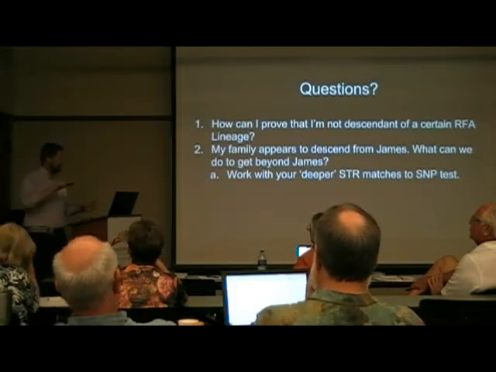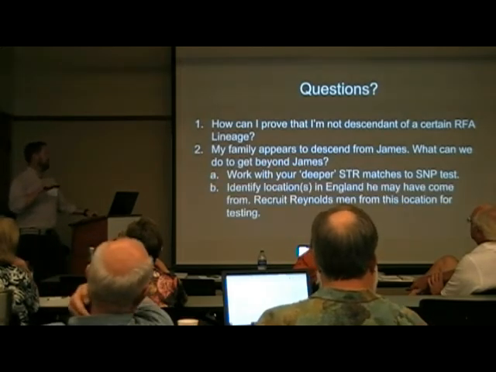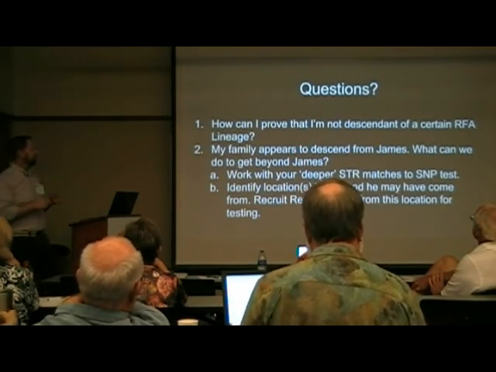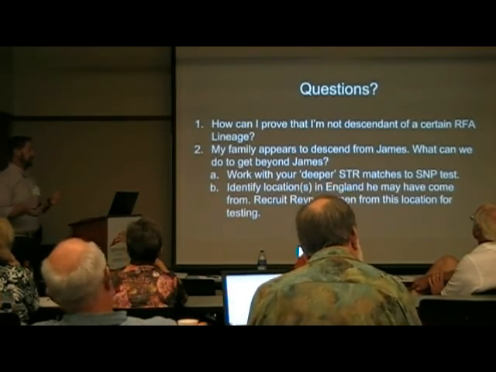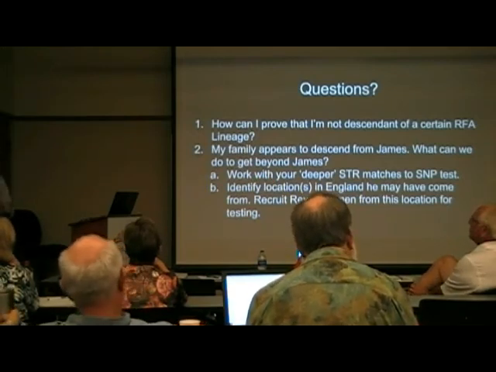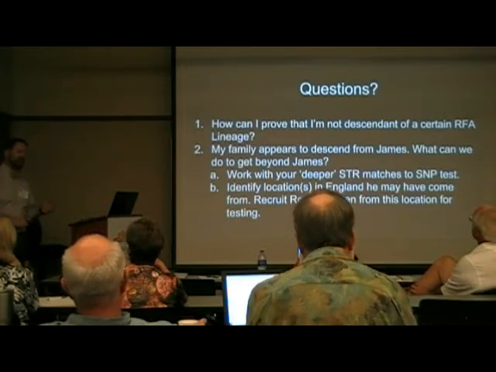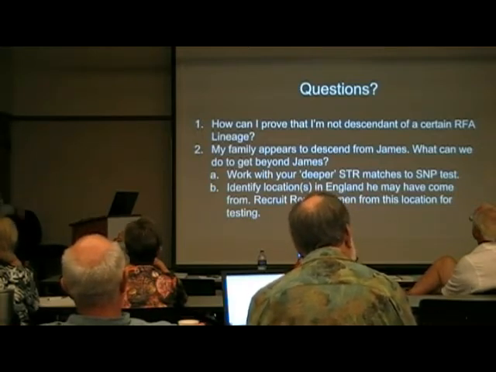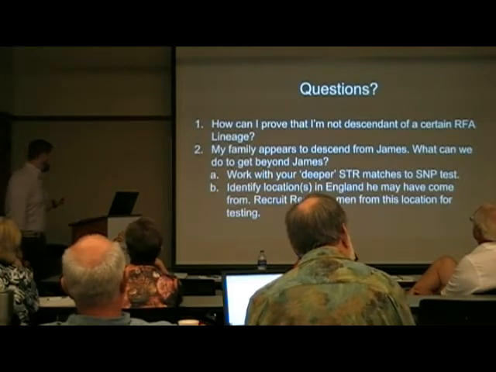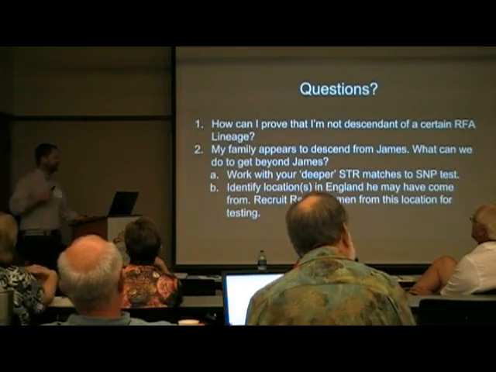And so it would be the same case with these folks, even the folks that lived in the 1600s. Another thing that people can do is identify places where we think these progenitors came from in England or Ireland or wherever we think they came from, and try to recruit Reynoldses to join the Reynolds Family Association to do this type of testing. And by expanding testing in the motherland, I think these are the best approaches we could have for getting beyond our progenitors.